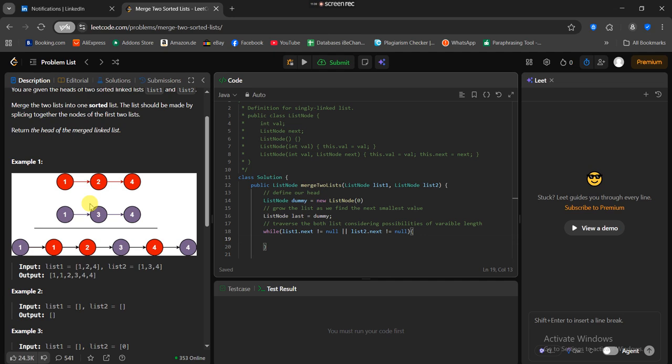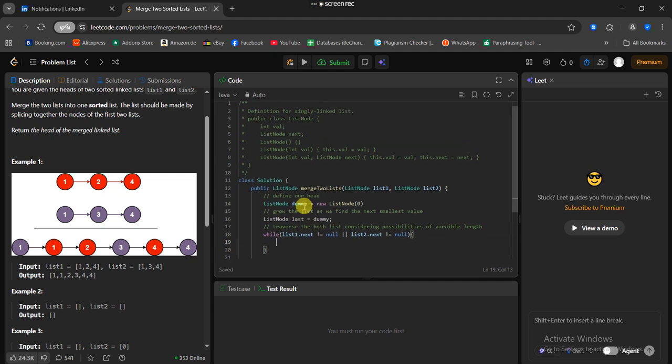We have two nodes which we're checking, and now we want to put in the dummy.next. The last is dummy. Okay, I see. So, okay, I see what to do here.